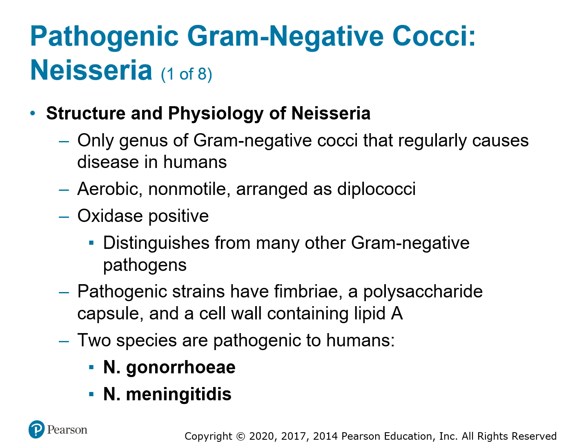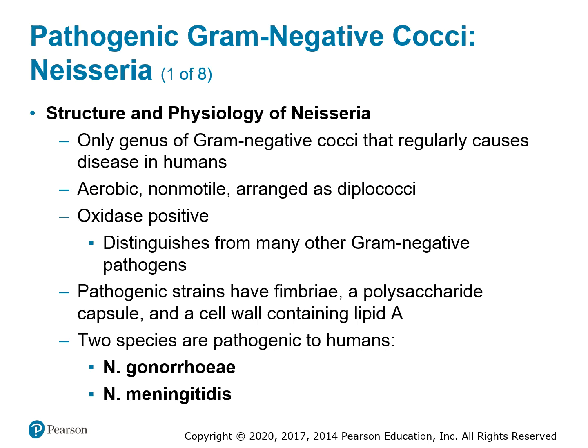They are oxidase positive. When you do the oxidase test for them, they turn the little litmus paper purple. We'll be talking about this in lab. So you know that they are oxidase positive, and that is what distinguishes them from many of the other gram-negative pathogens that are out there.